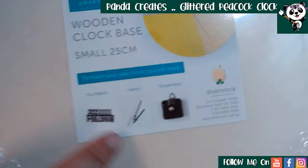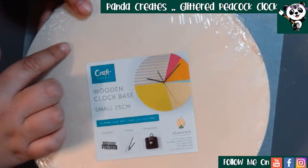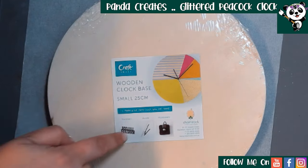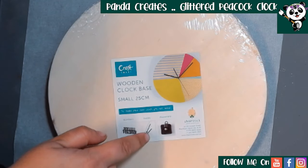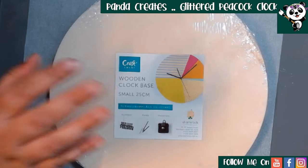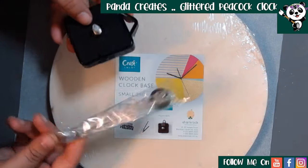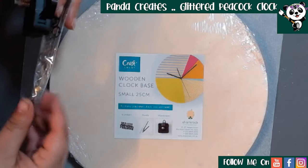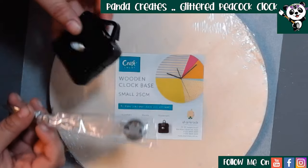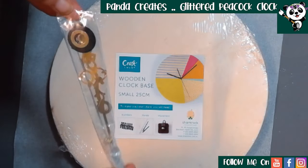As you can see along here, you can also get your numbers, your hands, and your battery pack from Spotlight as well. They come in a separate kit to the wooden clock base, so keep that in mind, they are two different parts. I'm actually not using the hands and the clock mechanism that makes the hands turn from the Craft Smart range because I already have some, as I usually make clocks for customers. So I buy my clock kits separately. I do have my mechanism, and in this little kit here, you can see they are gold hands.